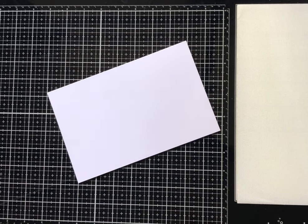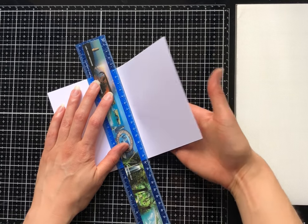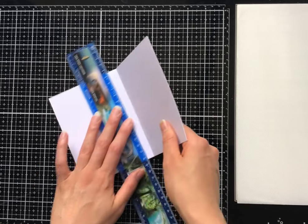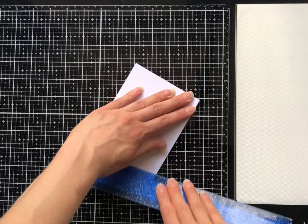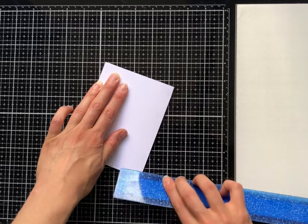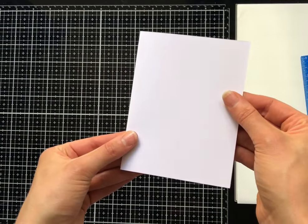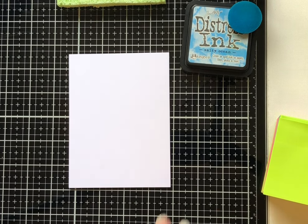All you need to do is mark exactly where you want the fold with the ruler, then keep the ruler there and just gently start pushing up the paper towards the ruler, pressing the ruler down so it doesn't move. That will create a nice indent in the paper and you can follow that crease to create the card fold itself. You can also use the ruler to flatten it down for a really nice crisp, clean finish. You can see just how nice that card base looks — two easy ways to create our card base.